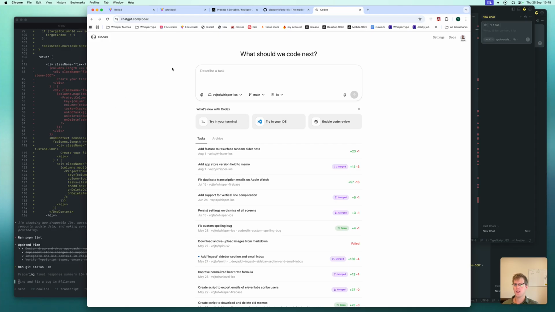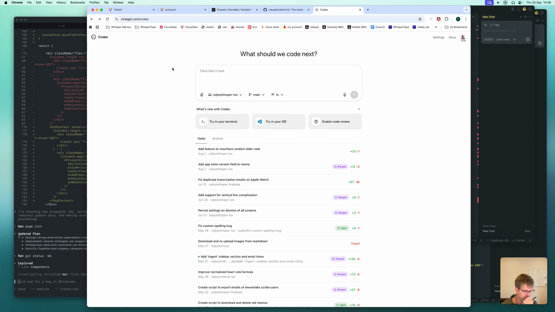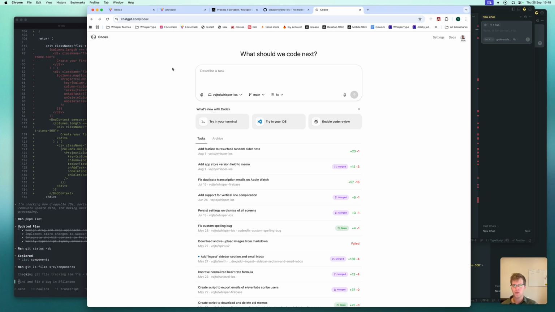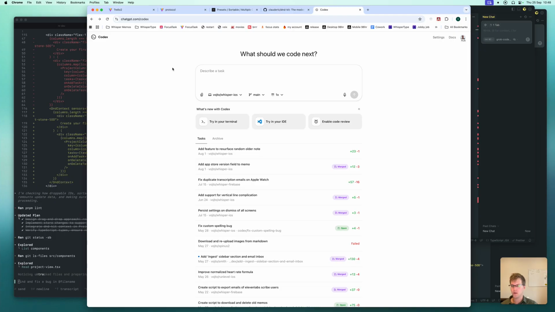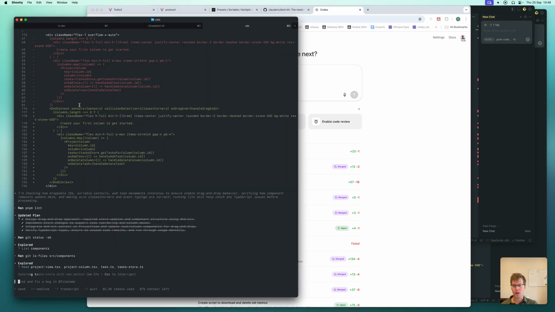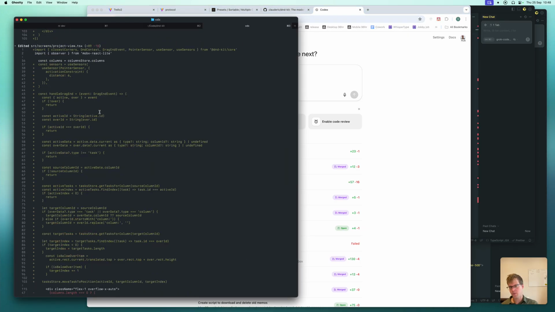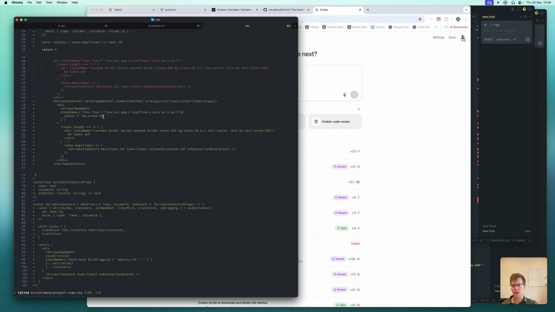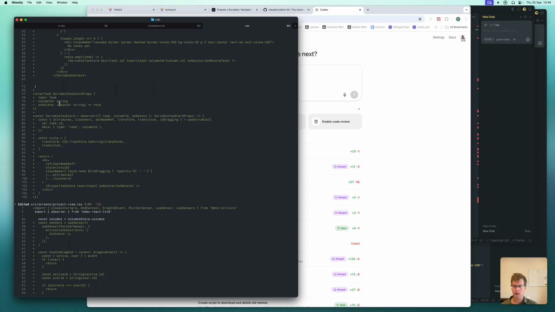So the question for me is to ask myself: is this something that could just work by itself without my input, such that there's a high chance that when I review the PR, I can just approve it without too many changes? If that's the case, then I would use the web UI and kick it off in the background. But if it's something complicated where I want to watch what it's doing, it's almost like watching your junior programmer do his work and telling him to stop and do some things differently.